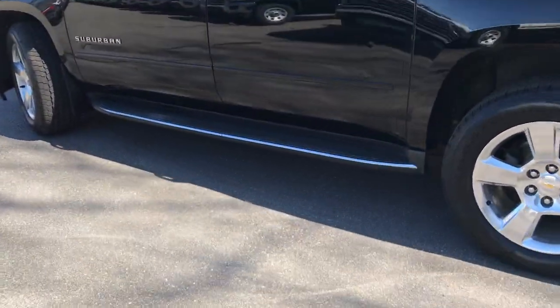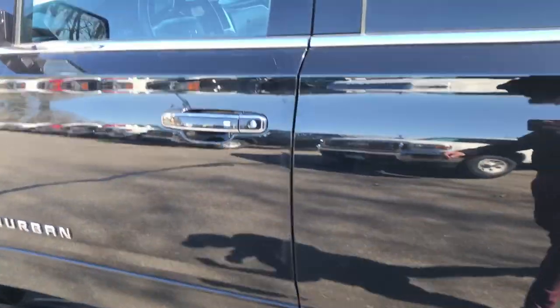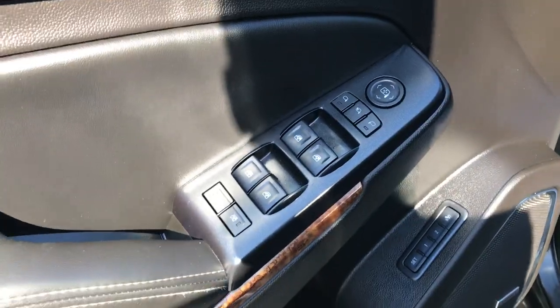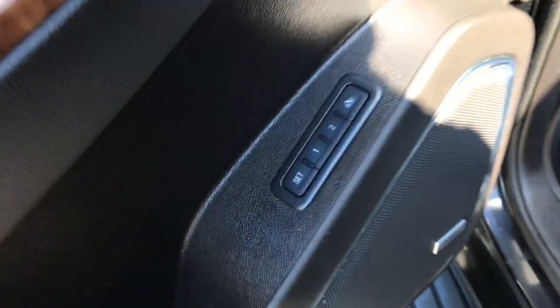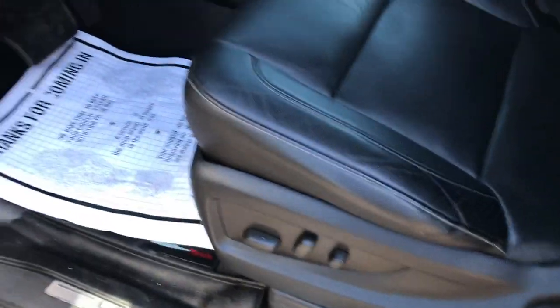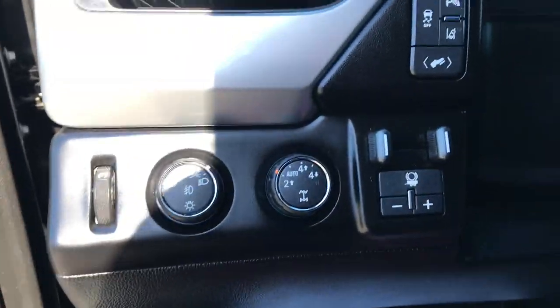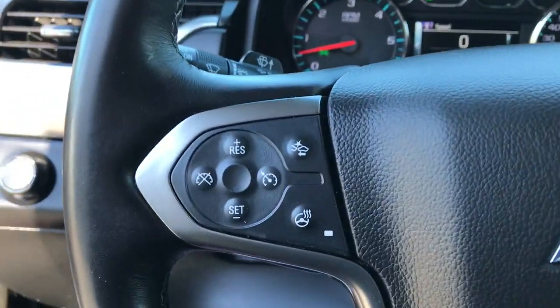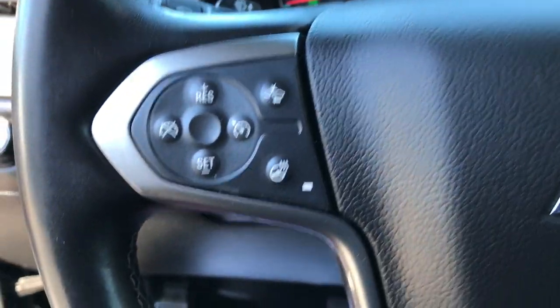Take a look inside here quick. You got your running boards down at the bottom there. Open it up — got your black leather interior, your power sunroof, mirror locks and window controls, memory driver seat, and power driver seat as well. On the fly four wheel drive, your trailer brake controller so it does have a towing package, cruise control, forward collision alert, and your heated wheel.